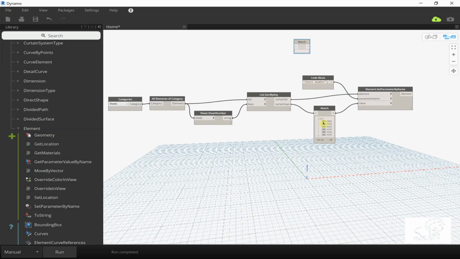But you don't have the custom option, because most of the time you want something different, like, okay, I want only A103 to be renumbered because I want to keep the other number.